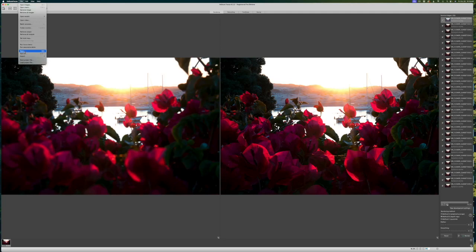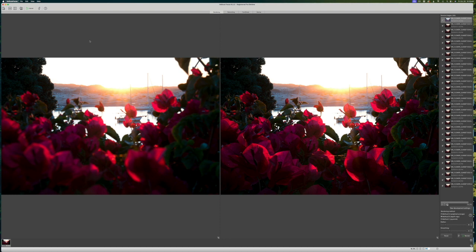And I will name it because it's going to come up as a numbered image. You can do that, but I just named it Flowers. And then the second set, when I went through the bay, I named that Bay. And then lastly, the sky. And now I have my 3 images. And now we can go into Photoshop and we can open these 3 images and we'll get to work on the masking.